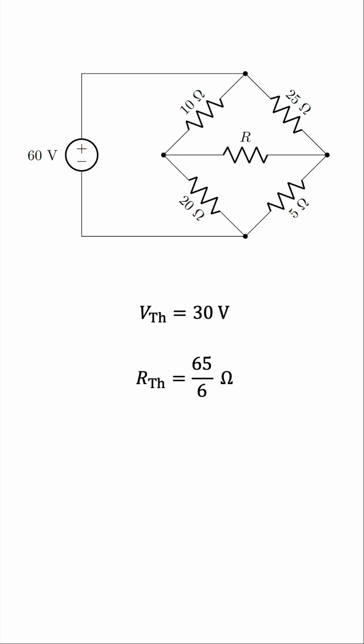Okay, how can this allow us to find the maximum power transferred to the resistor R? Remember in my derivation video, the resistance must be exactly equal to the Thevenin resistance of the circuit, so R must be equal to this 65 over 6 ohms. And then, the maximum power delivered to the resistor, remember the formula? The square of the Thevenin voltage divided by 4 times the resistance. So this will be 30 squared over 4 times 65 over 6. We can simplify into 2 and 3 instead of 4 and 6. We can bring the 3 to the numerator. 30 squared is 900 times 3 is 2700. 2 times 65 is 130, and now we can cancel a 0 from the top and bottom, and that's 270 over 13 watts.